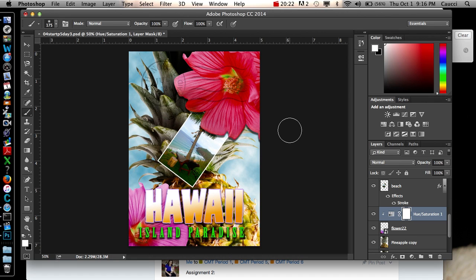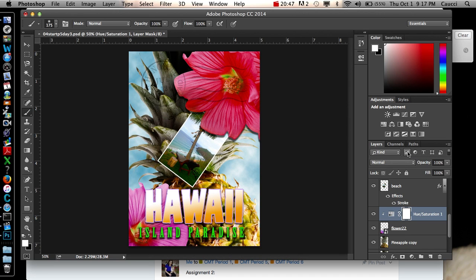So up here in our layers palette, you're going to see what's called kind, okay? Make sure that is placed on kind, so it has the magnifying glass kind. There's tons of things you can search by. You can search by name, effect, mode, attribute, color, smart object selected, but in this case we're going to click kind. And what you have here are little options, okay?